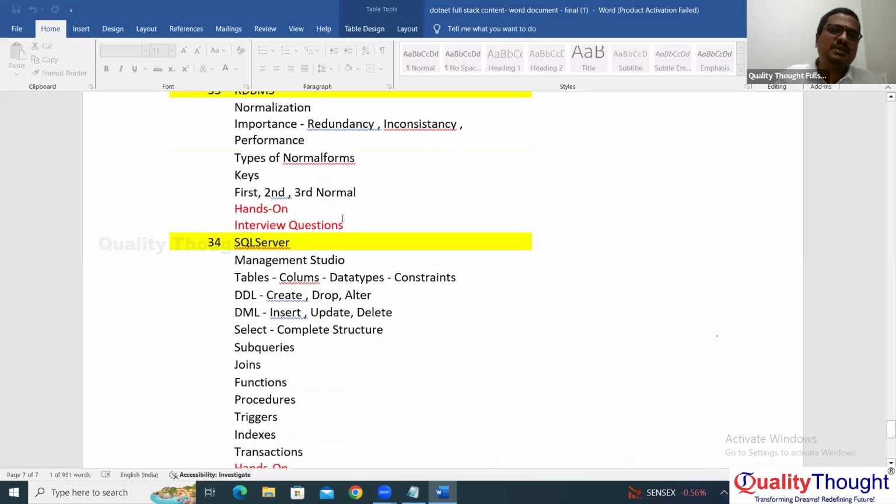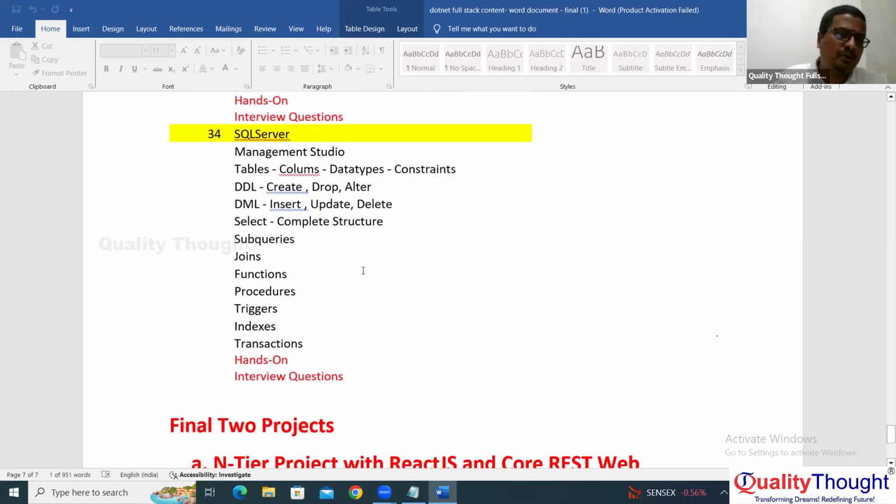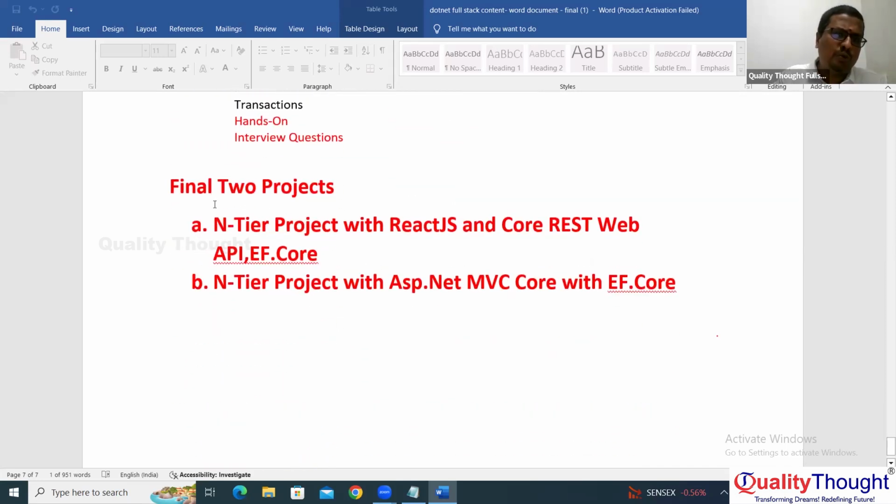So this is the total syllabus related to the complete .NET full stack developer, which is targeted for MNCs. If you cover this entire syllabus, you become an all-rounder. You are able to play any role in the entire web application development. That is an important point. Next, two projects are there, but only one project is allowed right now, depending upon the timeline.